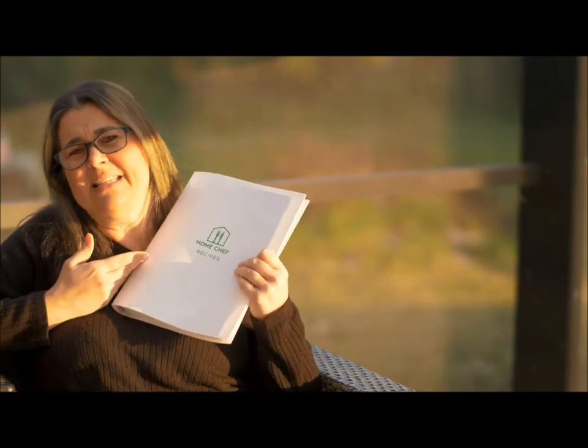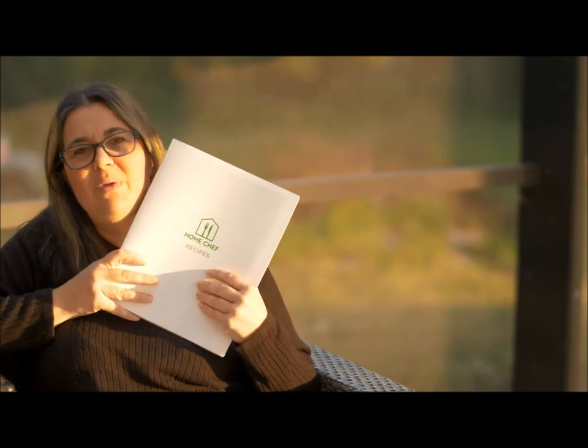By far, I have for at least six to seven months now been using Home Chef. I love the binder they give me so I can organize all my recipes. The great thing is with any of these kits, you can go back to your recipes, skip ordering for a few weeks, and just go buy the ingredients at a grocery store. And ultimately, you can save a little bit more money that way.